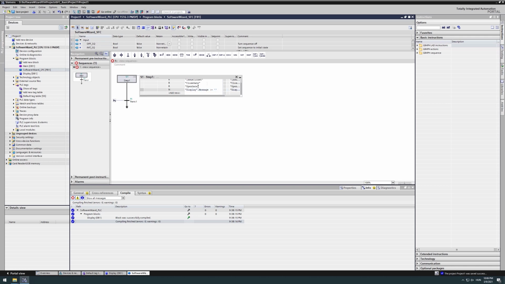To exit the initial step and start the second step, we have to have the following conditions. The barrier is closed, there is a vehicle standing, the barrier is not open and there is no ticket in the dispenser. If these conditions' logical value is true, we can go into step 2.